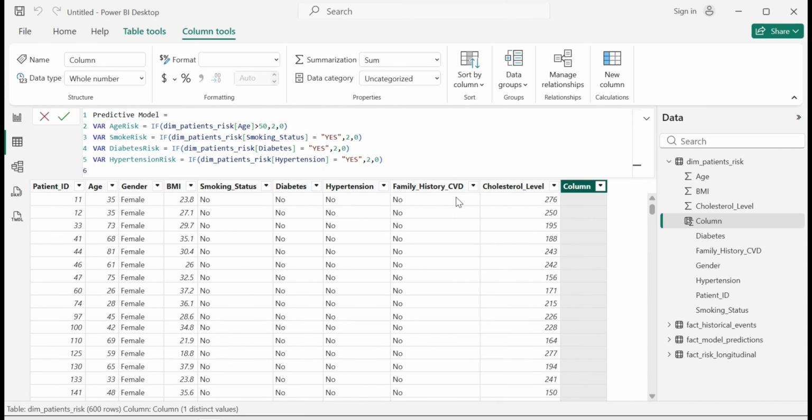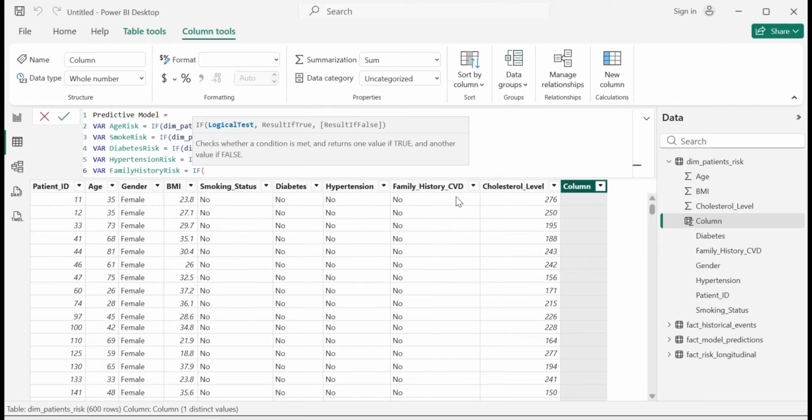The last one is family history CVD, that's cardiovascular diagnosis. So the last one is the variable FamilyHistoryRisk, like that, space, equals sign, a space. So IF, then you open. If the family history equals a yes for the cardiovascular diagnosis, then the risk will be a 2, otherwise it will be a 0.